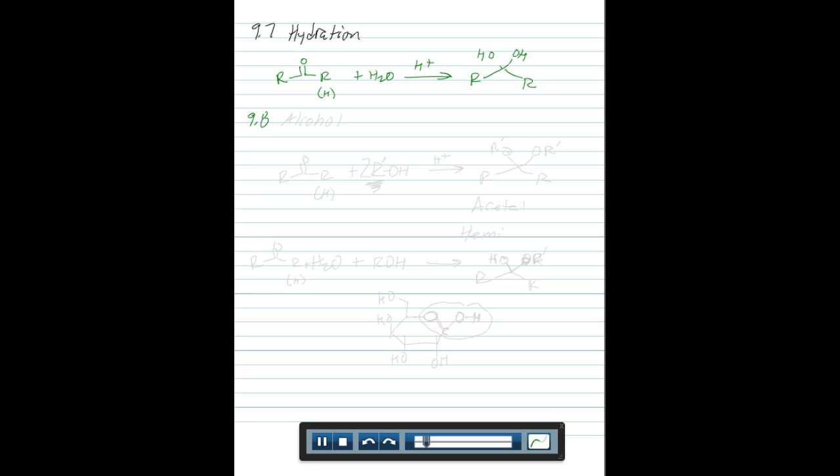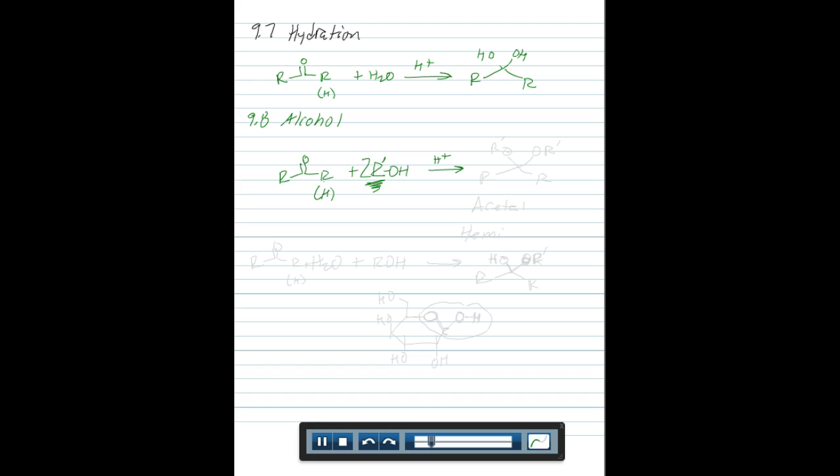9.8 is where you add alcohol. And same thing, ketone or aldehyde. You're going to add an alcohol. In your books, since I can't do colors, what they usually do is have this prime symbol. It's like a prime, R prime. That kind of tells you that this R group that has the prime is not the same as the other R groups on your molecule.